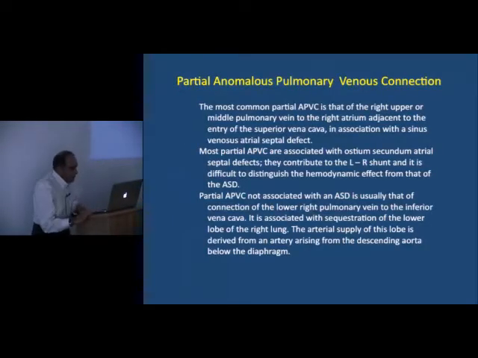Well, the pulmonary venous drainage anomaly is really one of the most interesting of all congenital heart lesions when it comes to physiology. It's really quite fascinating because there are so many potential variations in the physiology that you can get. And I'll talk very briefly about partial pulmonary venous drainage connection, but I'm going to concentrate on the total veins.